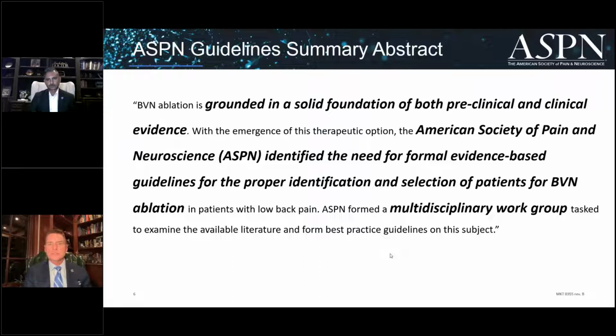And it made me actually believe it's certainly a therapy we might want to offer to our patients with this type of pain syndrome. So I think that process is important for best practices, but it's also important for you personally to get comfortable with something, to make sure you understand why you're doing it, whom you're doing it in, and what are the chances of success. And I think the reason we wrote this guideline is we feel that this technique now has reached that criteria.